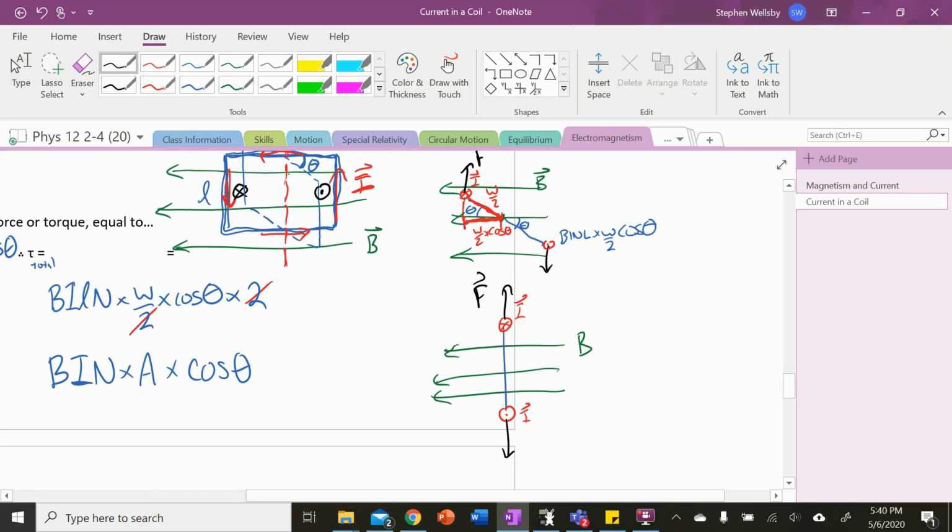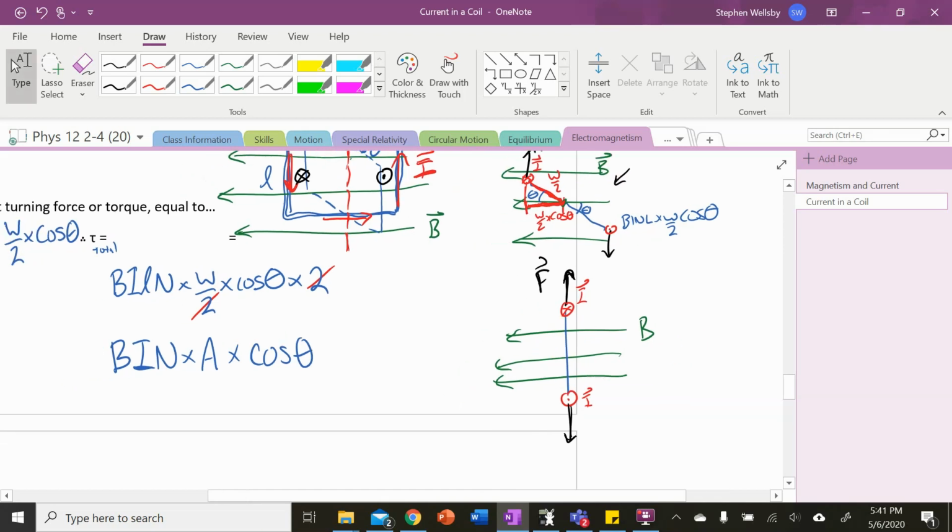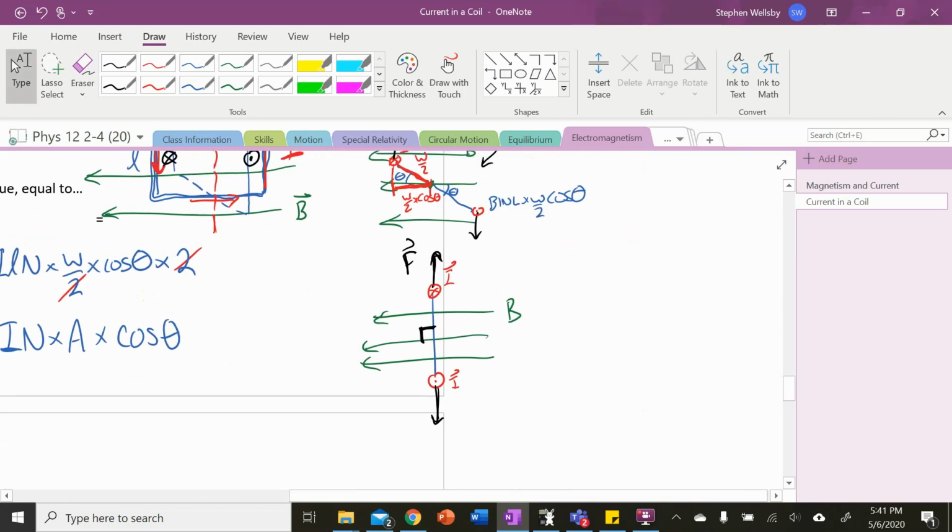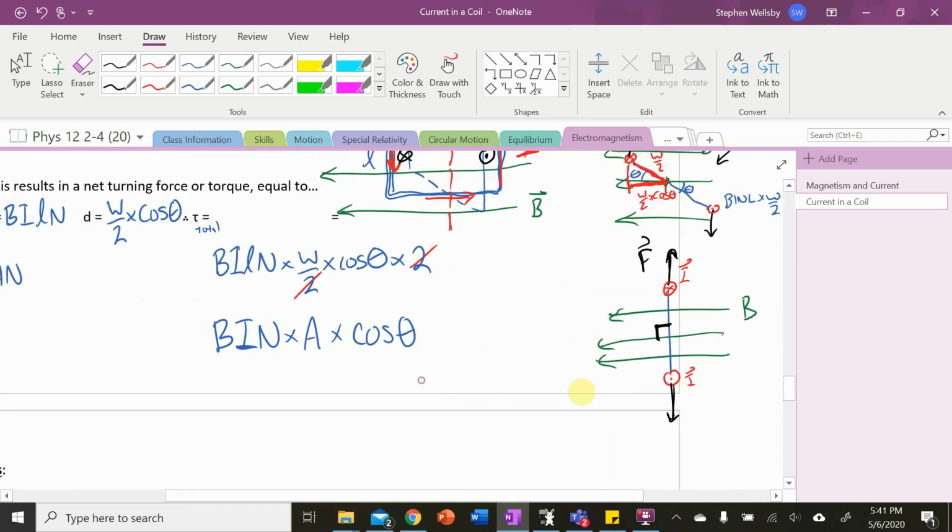So what is going to be the total torque in this scenario? Hopefully, by looking at the picture, you will recognize that the total amount of torque here is going to be 0. These two forces are not going to cause this loop to rotate. They're going to try and stretch the loop out, but they're not going to cause it to rotate. In the top situation, these two forces are definitely going to cause it to rotate. In this situation, they're not. We also know that cos of 90, this angle here, equals 0. So mathematically, we know it's going to be 0, but also from looking at the picture, we can see there's not going to be any torque in this scenario.